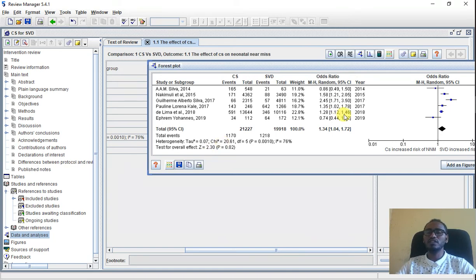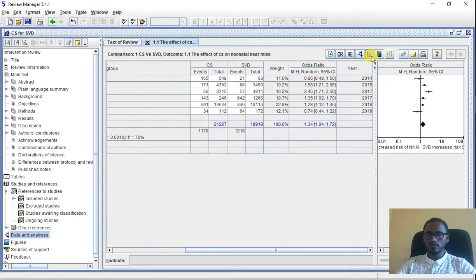When we reduce 130% from 230%, we get 30%. So 30% of neonates increased the risk of neonatal near miss among spontaneous vaginal delivery.